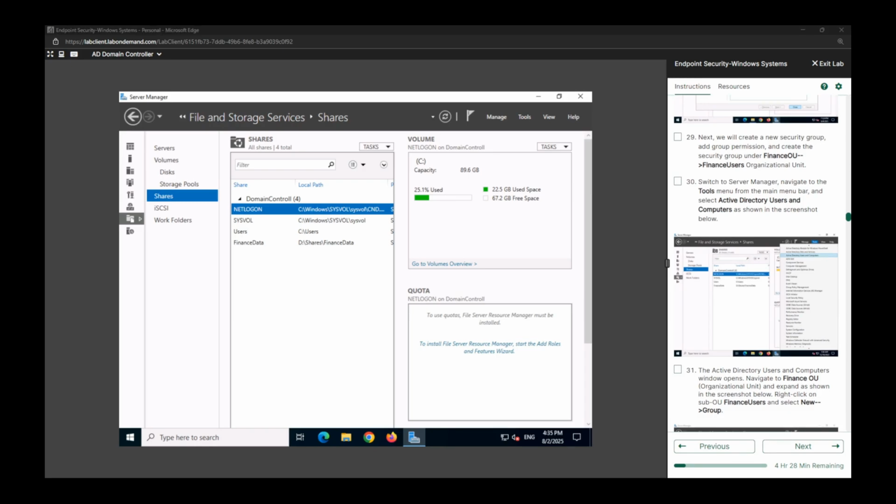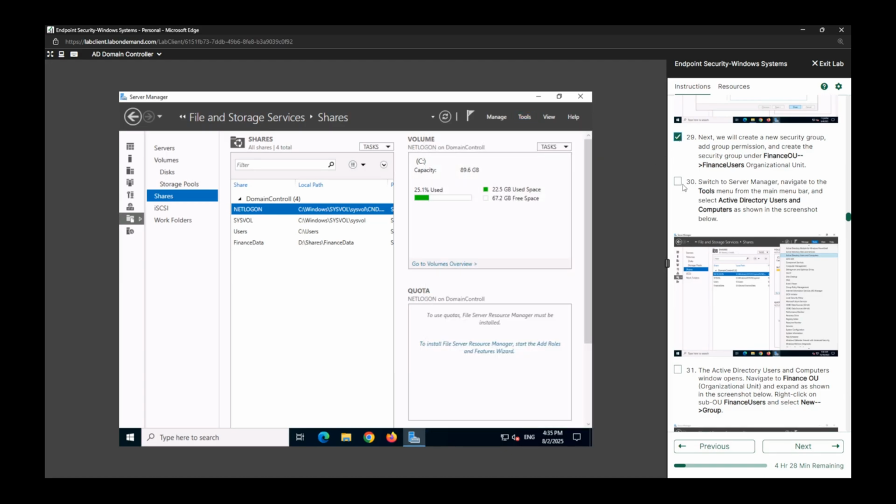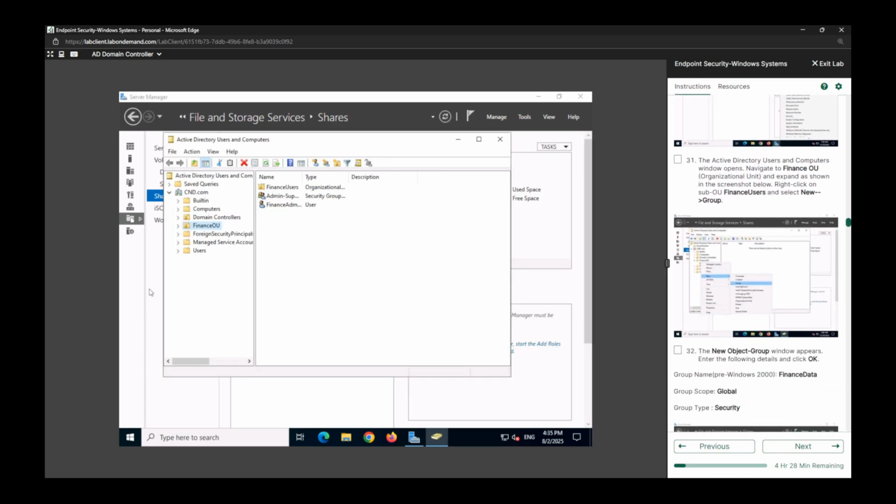Next, what we are going to do is create a security group called finance users under the organizational unit Finance OU. So let's go to the tools menu, go to Active Directory Users and Computers, and look for Finance OU. We have a Finance OU here, so right click.